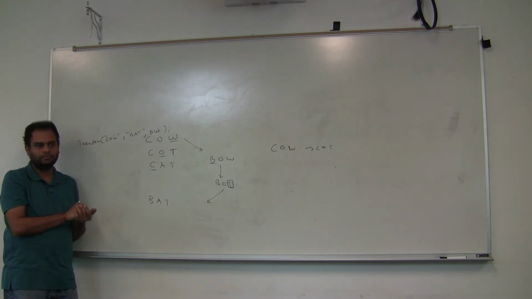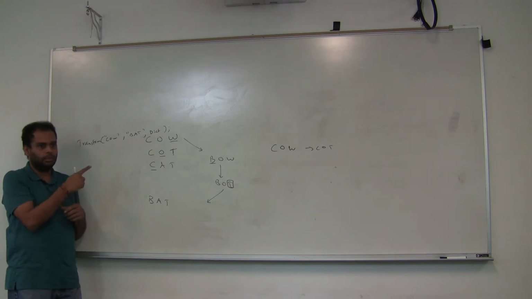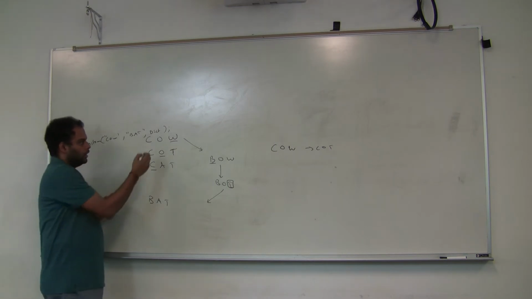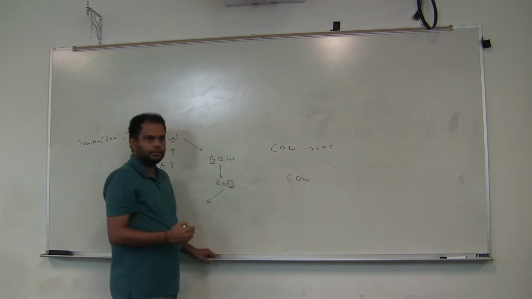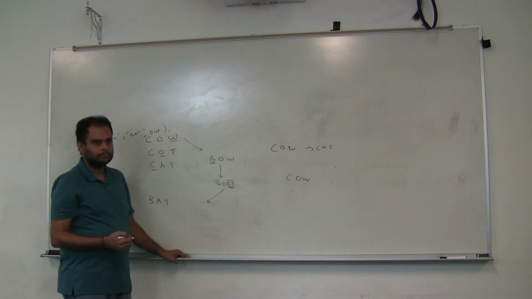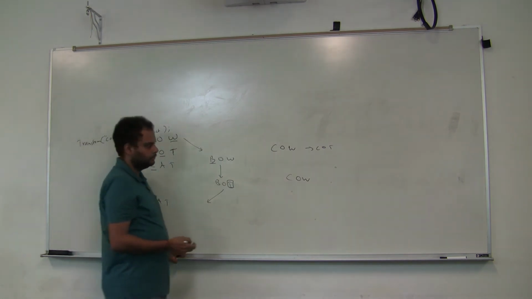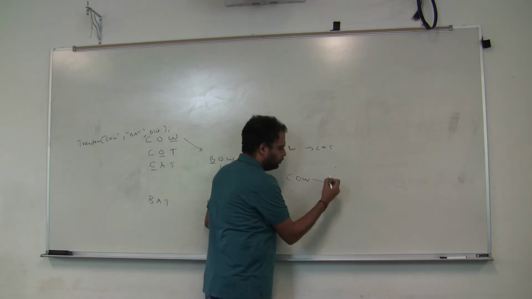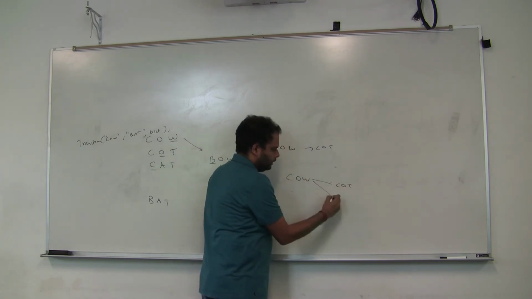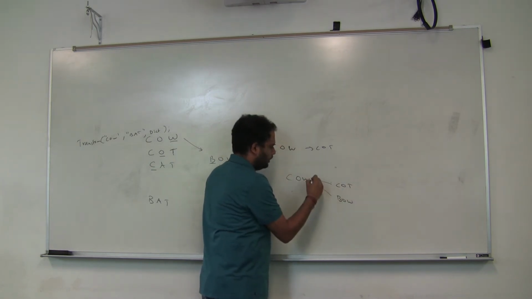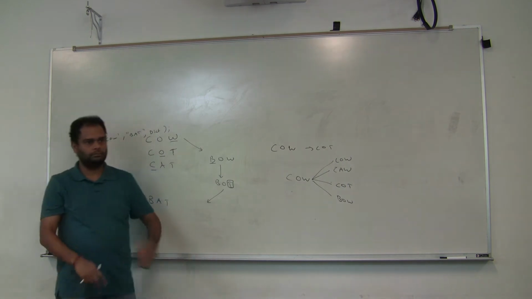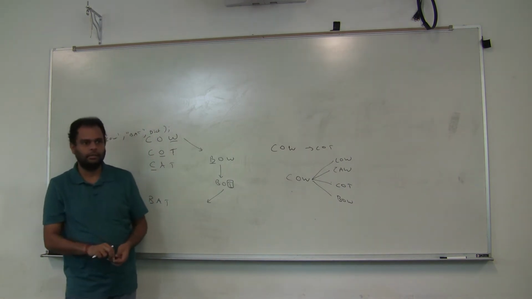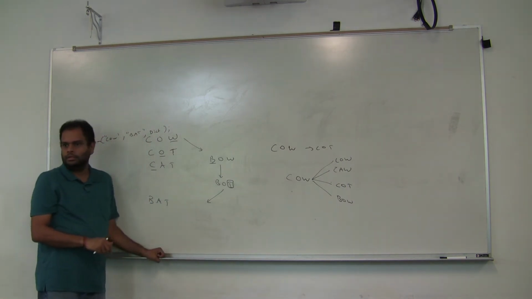So each word is a vertex. Cow is a vertex, and anything it can change to is basically connected by one distance. Anything cow can change to that is a valid word, like cart, bow, maybe car, or maybe low, whatever those words are. They're like exchanges, and those are all valid words, right?